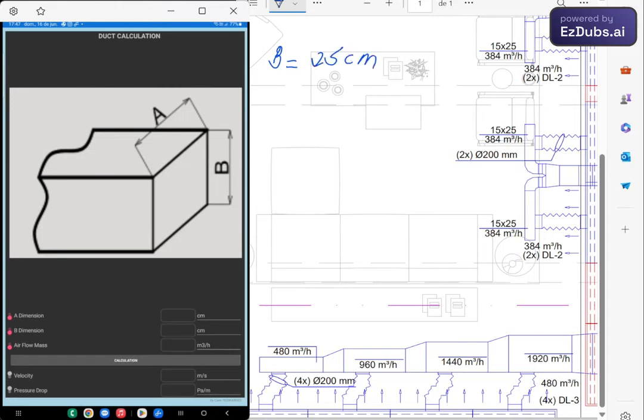Okay, so let's go to the first section of 1920. Here in the program, we have 3 pieces of data. You can enter measurement A, measurement B, and the flow, and it will give you the result of velocity and pressure loss. Let's take a guess here. Let's put 50 centimeters, the height of the duct 25, and my first flow 1920 cubic meters per hour.